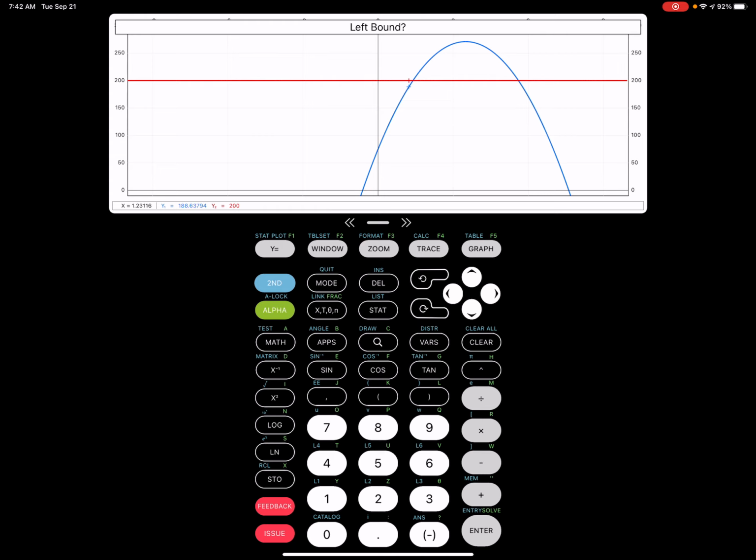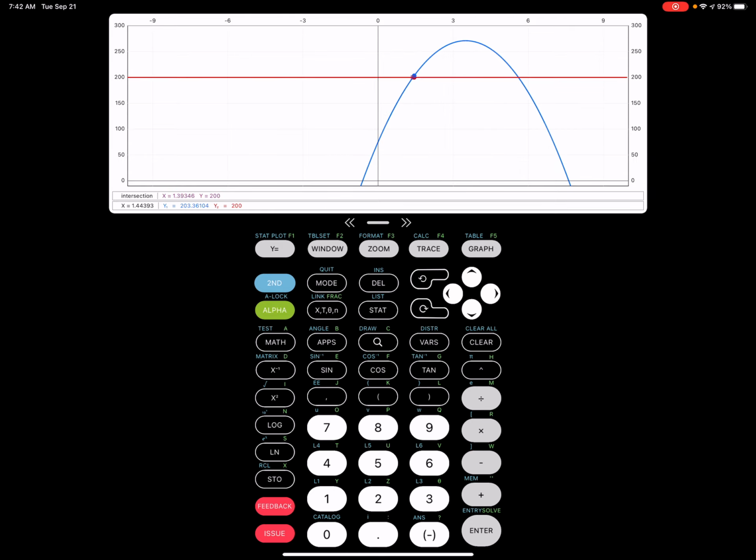And so I'm going to say yes. I think on your calculator, it's not asking you for a left bound. It's asking you for an equation. And so just pick one of the two equations. So I'm going to push enter. Mine says right bound. Yours is going to say the second equation, and it'll actually jump your cursor to the other equation. So push enter again. You won't want to guess.